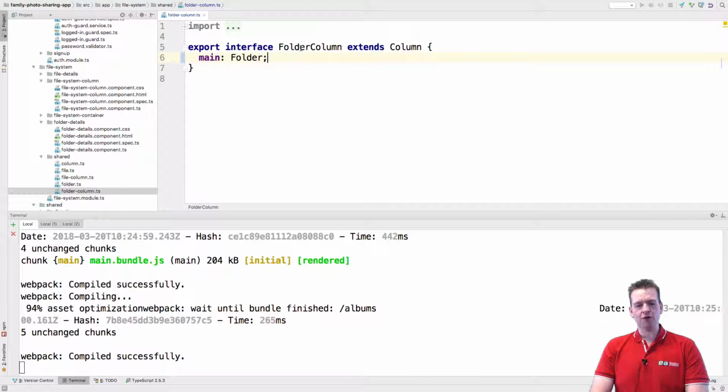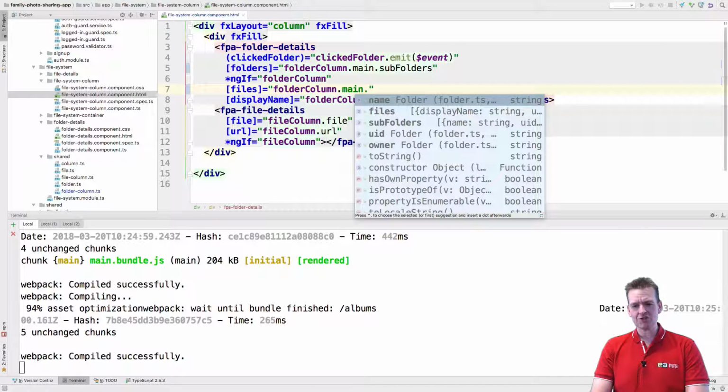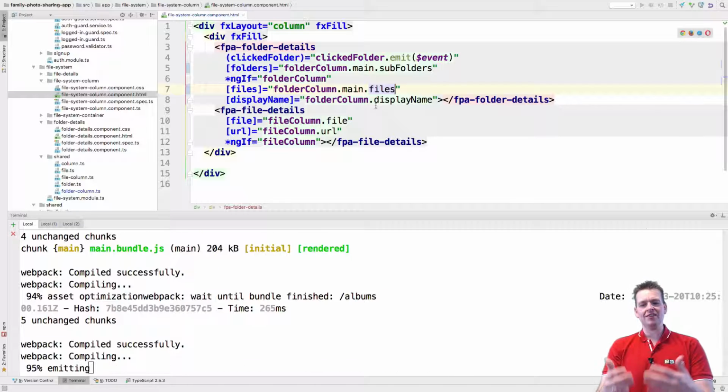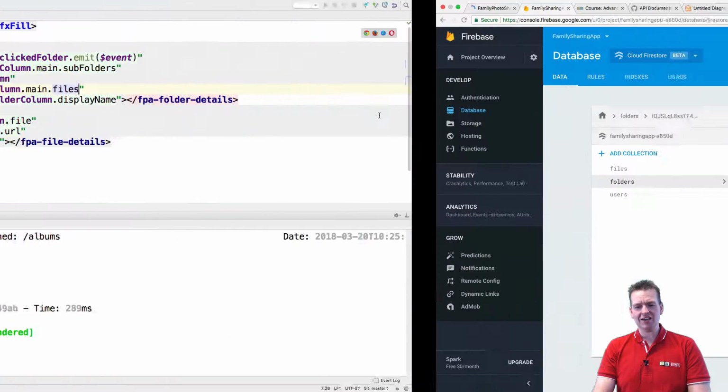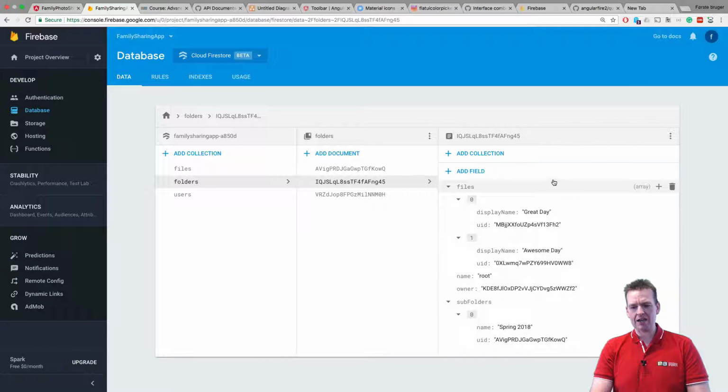And now the column has a folder, and we can then use that folder in our system column inside the file system column and say we don't have folders available now in the folder column, but we have the main folders, right? So there we go. Now we have subfolders here, and now we have that access point. We also have the main folders, files available. So now we've made the exact same setup, but just a lot simpler, and now it's actually represented exactly like the setup we have inside Firestore.